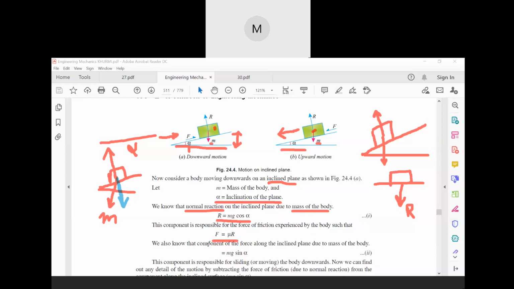Now we can write this M, this is alpha, right? That small angle between these two, this one, this is alpha. So this angle is also alpha. Remember, it is a basic principle. This one will also be alpha because of geometry. Now if this is alpha, then we can write like this, no?